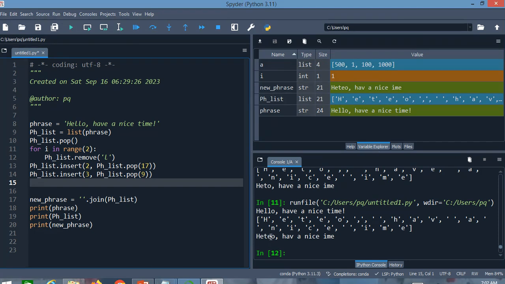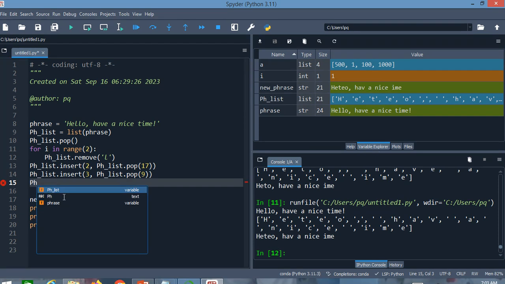Okay, now we need an R letter after this E, to have the initial letters of our desired word, which is heterogeneous, but there is no R here in our phrase, so we need to add it by hand.